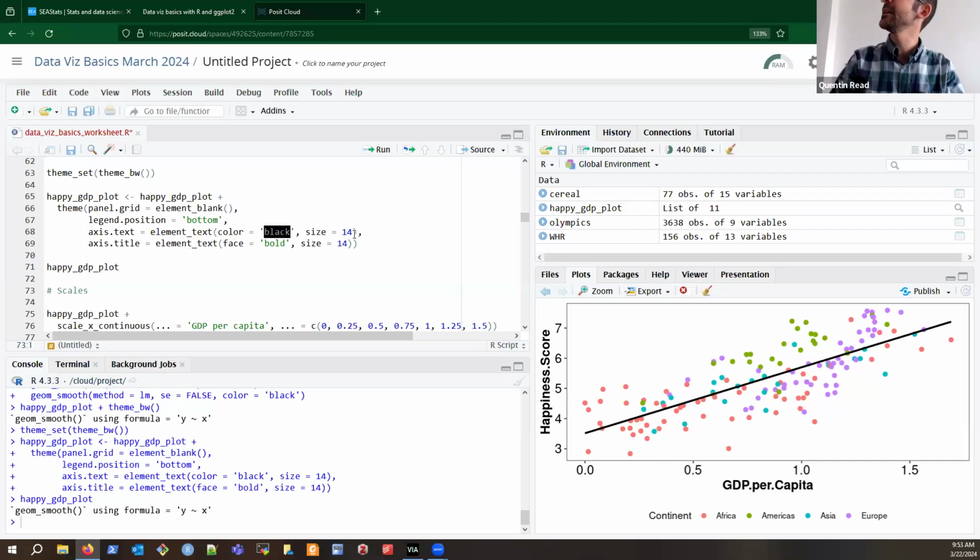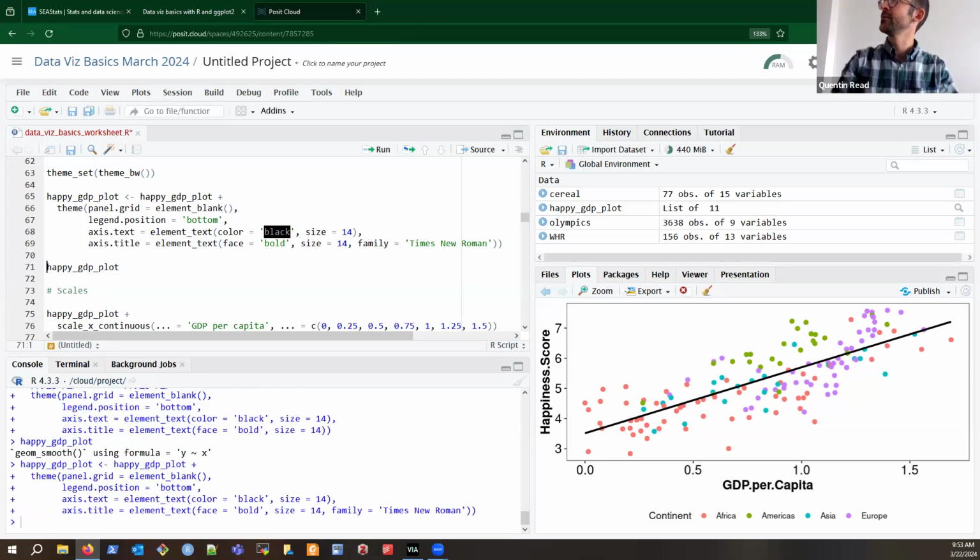we changed up the numbers to make them bigger. And now I believe if you do, like, what if you wanted Times New Roman font, you would put family, the font family. Let's try it and see if it works. This is running on a Linux server. Windows is slightly different. You have to sort of use an extra function at the beginning to load a Windows font into R before you can use it. But I think on the Linux, it should just work like this. Let's just check that. We'll try it if we want to do Times New Roman font.